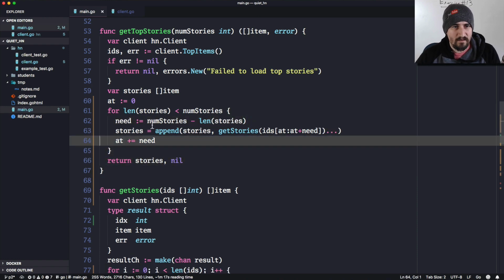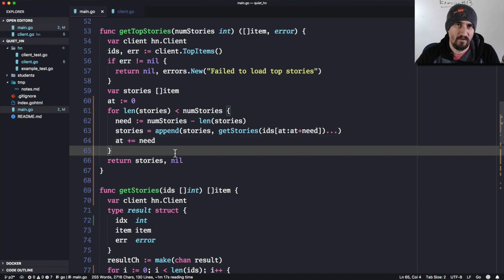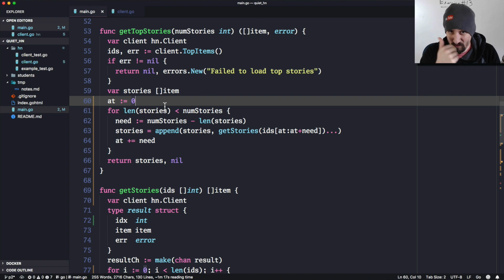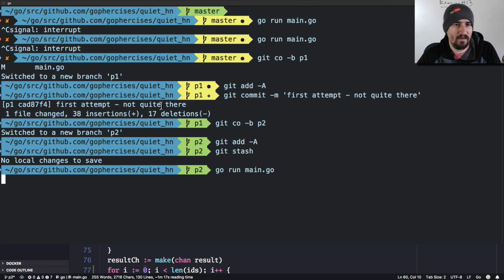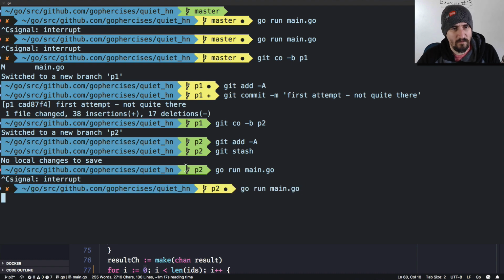So with that, this didn't do both the parts we mentioned. This is only the last part where we're just guaranteeing we get enough stories. We're just going to get more stories every time we don't have quite enough. So we're going to save this and give it a test run, assuming I coded everything correctly.